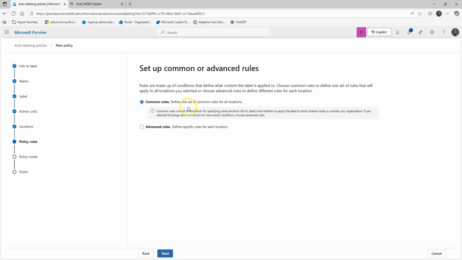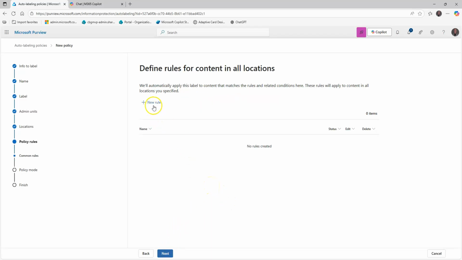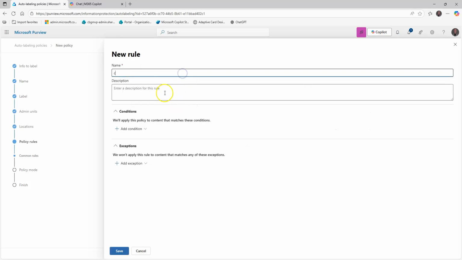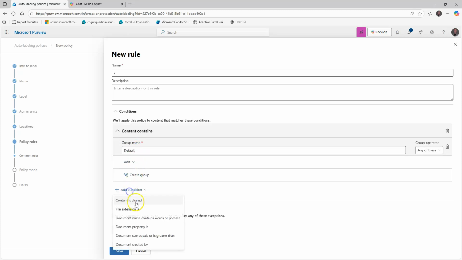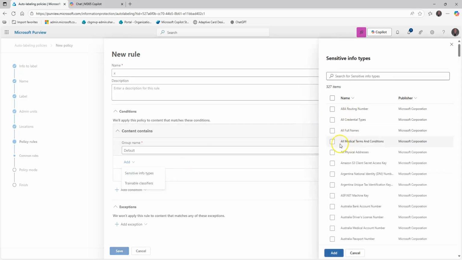Now I can do a common set of rules, because now I can be very granular and say the new rule is when content is shared, or content contains a sensitive information type, right?